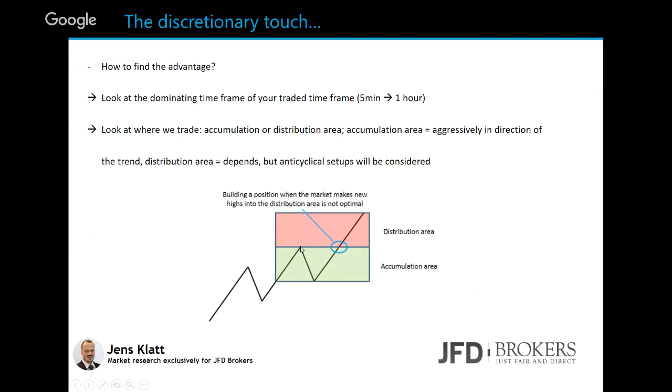All those market participants being short here, for example, if they understand market structure, and if they go anti-cyclical short in this structure of higher highs and higher lows, they will say, okay, I'm stopped out here, because if the market moves to higher highs here, we'll move into a new progression, we call this. And this trending structure is written here on the upside. And this is definitely a place where you don't want to be short anymore. Or the market participants saying, okay, I have to buy the breakout to new highs here.